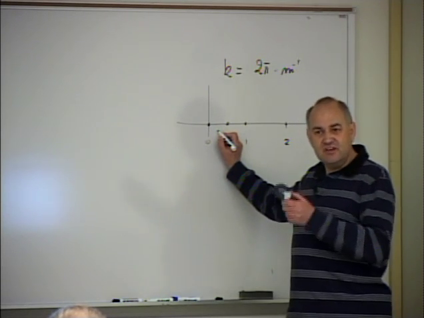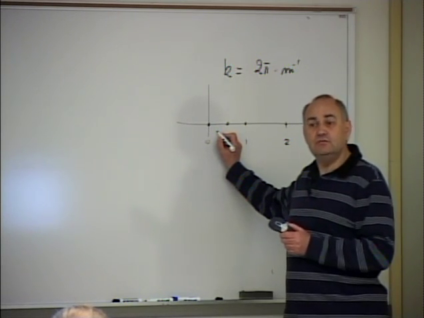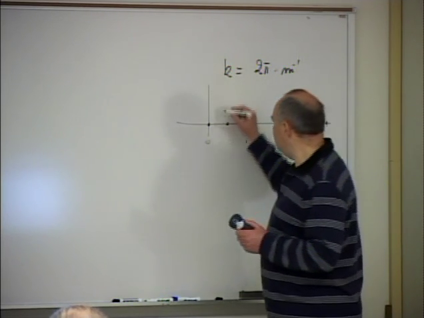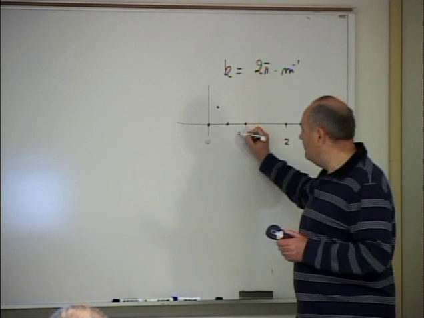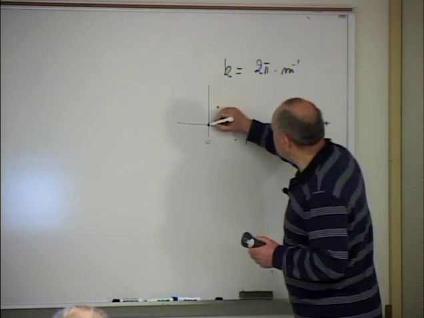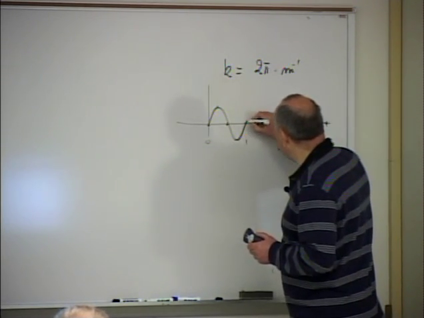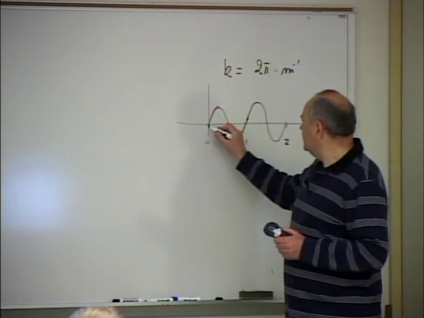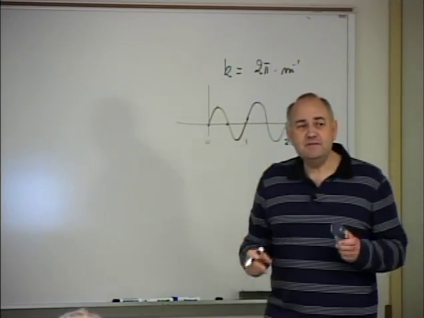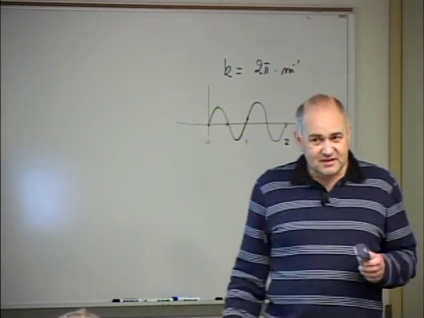All right, how about if we try 1/4, 25 centimeters? 1, correct. Because the argument will be pi over 2, and sine of pi over 2 is 1. How about 3/4? Minus 1, correct. Yes, so the shape is going to be like that. The mathematical period of the function is going to be 1 meter.